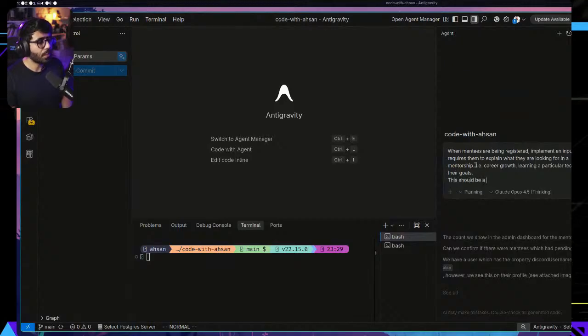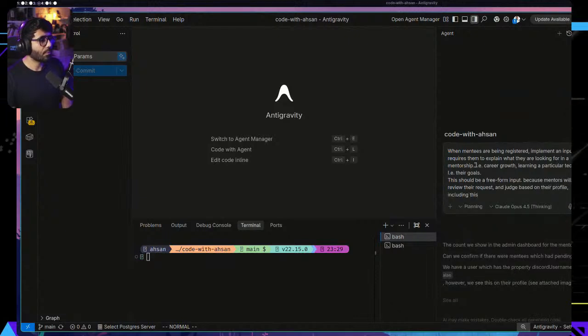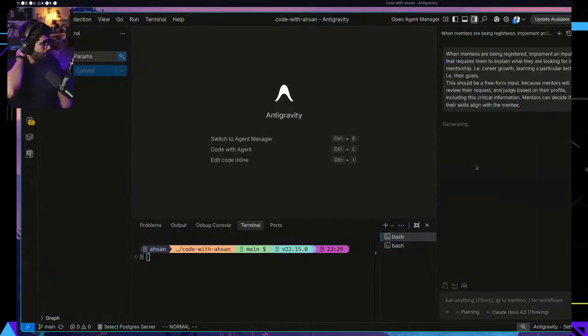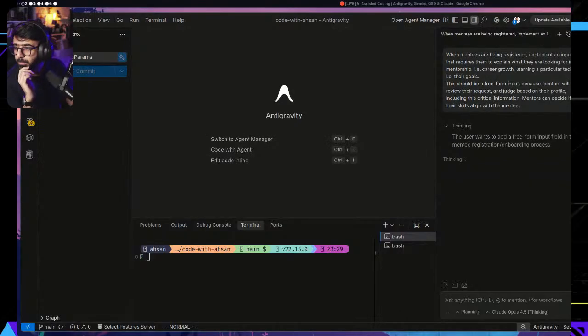This should be a free-form input, because mentors will review their application or request and judge based on their profile, including this critical information. Mentors can decide if their skills align with the mentee. So we'll see what happens then.